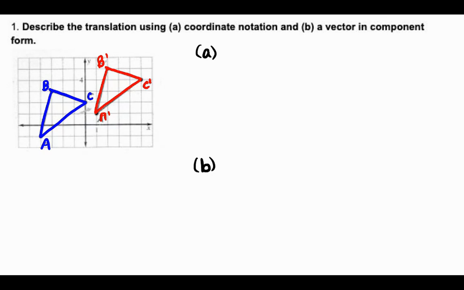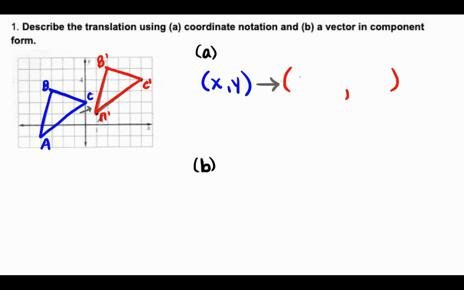And if you look very closely, they actually gave you a hint, because between them on the graph, they did give you a hint into how we're shifting. They tell us to start with the one on the left and end up with the one on the right. So our coordinate notation says to take any ordered pair from our pre-image, and translate it into the location of the image.